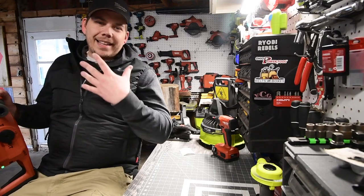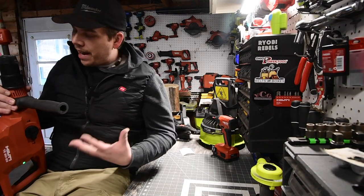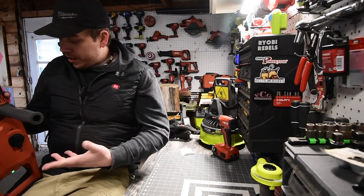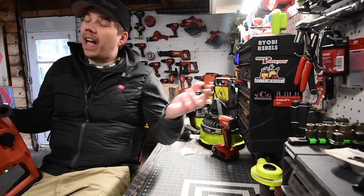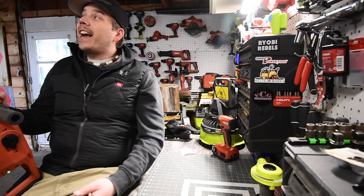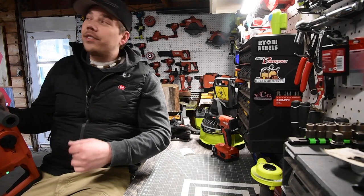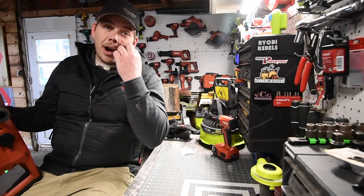So as you can see, this is actually a bad mamma jamma. I think this tool is awesome. It has its great purpose, which, do I have a use for this tool? I do not. But my friend Matt actually said that he might need this in the future. So I will be more than happy to let you borrow it.